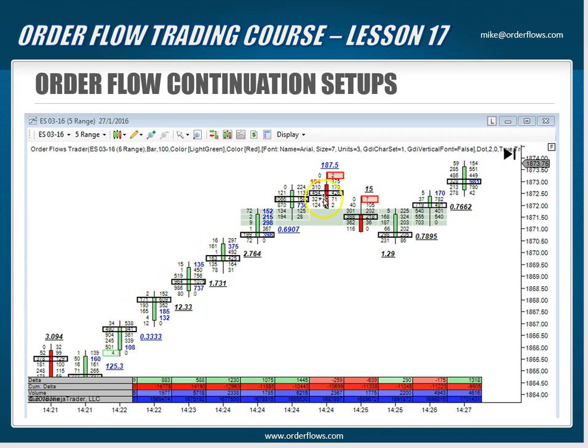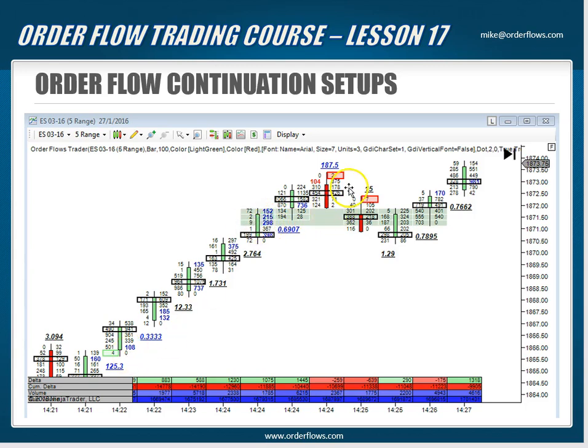Okay, so we're working our way up. Nice ratios here, blueprints. It's telling you we're in a trend already. You really should have been looking to get long in here. Say you missed it. You're looking for another reason to get long, that the trend is going to keep continuing. And what you have, you got buying imbalance here.